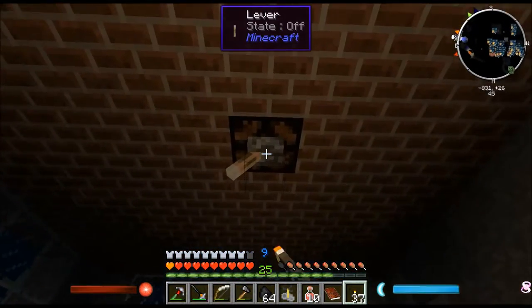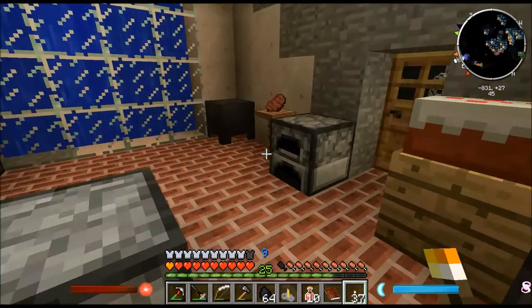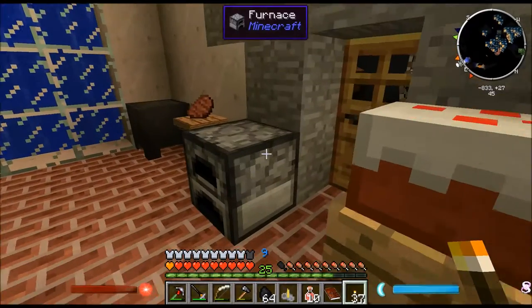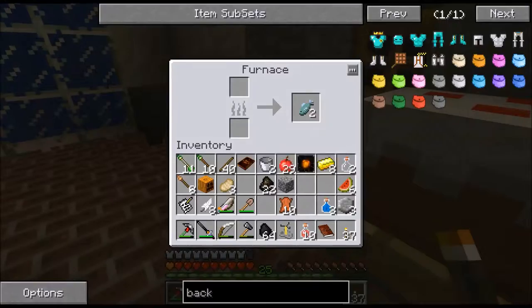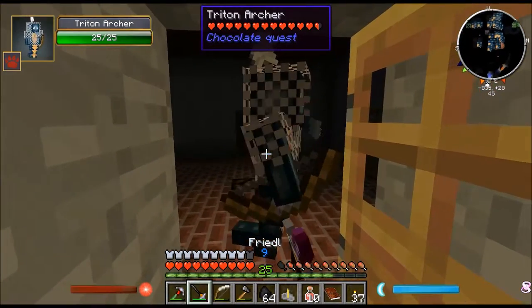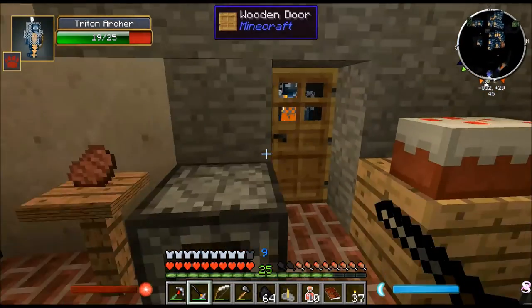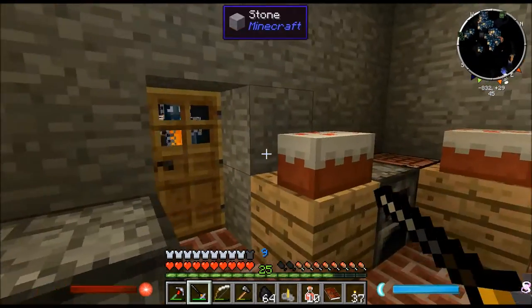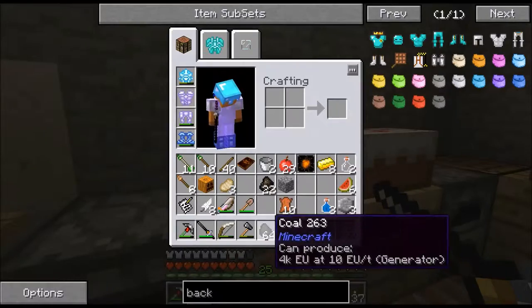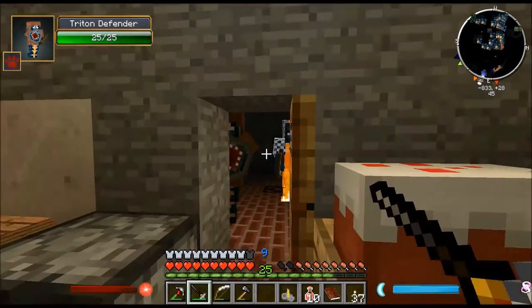There's nobody on this level. Where'd everyone go? Some furnaces that I can't click on. There we go. Is there someone in there? Hello? Can I interest you in dying? No? Okay. That's fine too. I don't want that coal anyways. Wow.